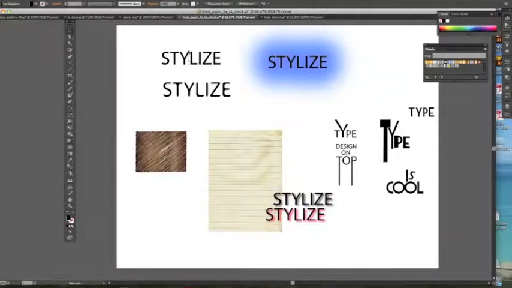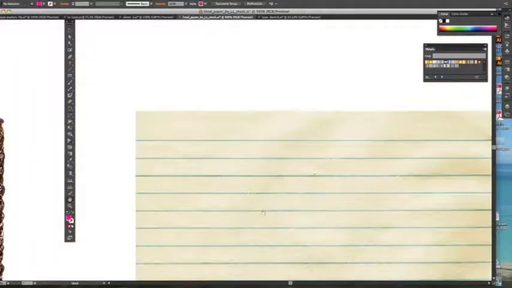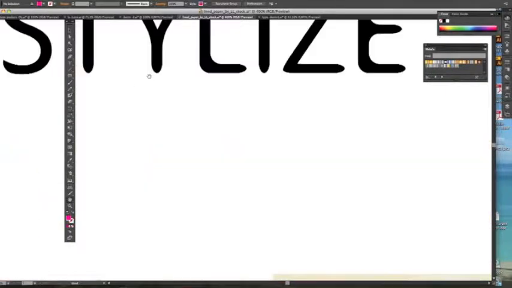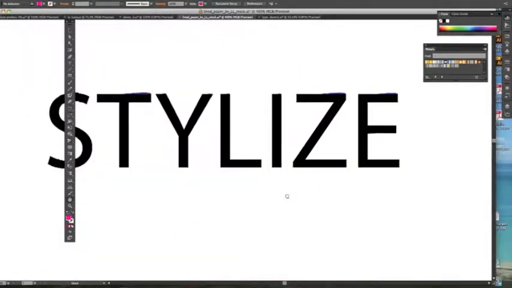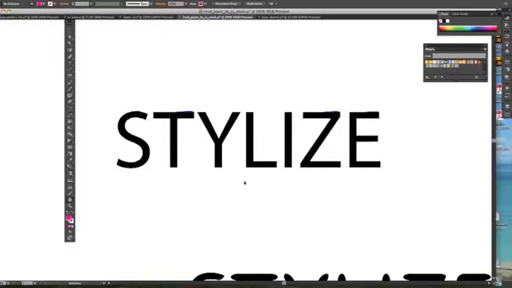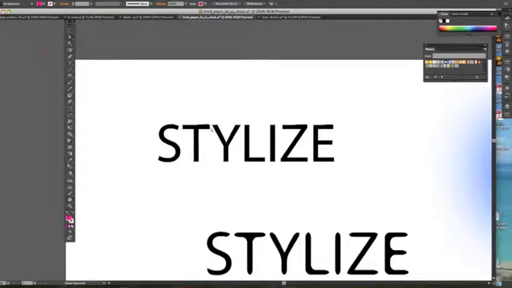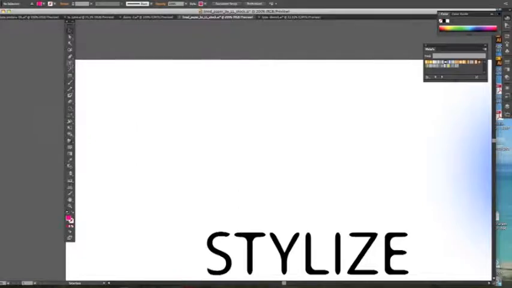So we're going to look at another feature called Stylize. We're going to use our text tool and type the word.